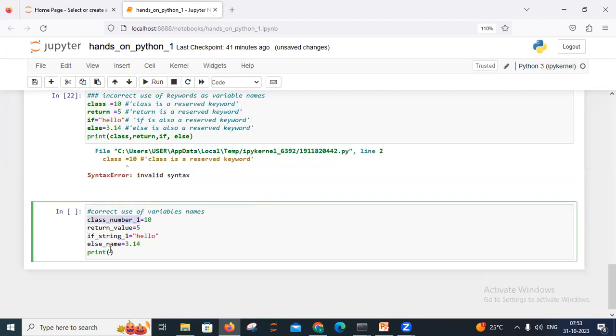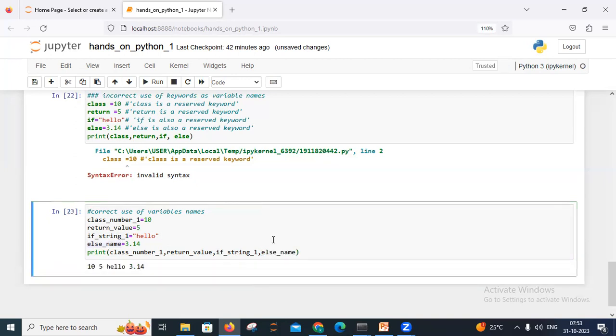Like class_number, return_values. So there were errors, right? And there is no error currently because I changed the names of the keywords, right? You can see that the values are coming and there is no error.